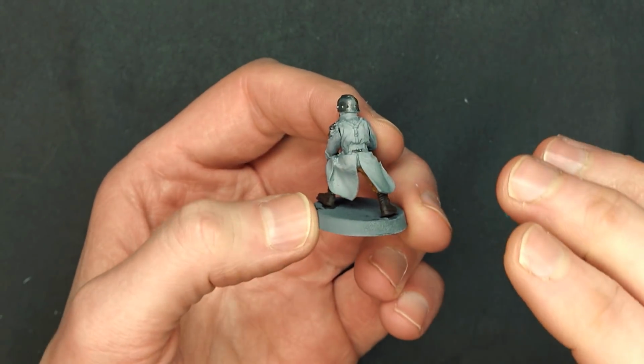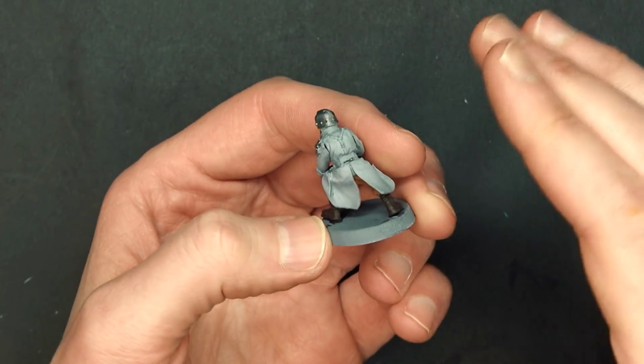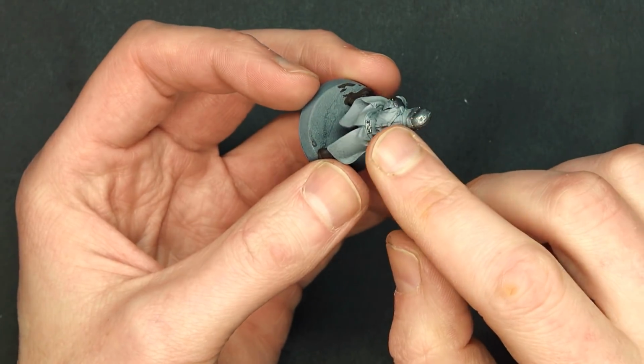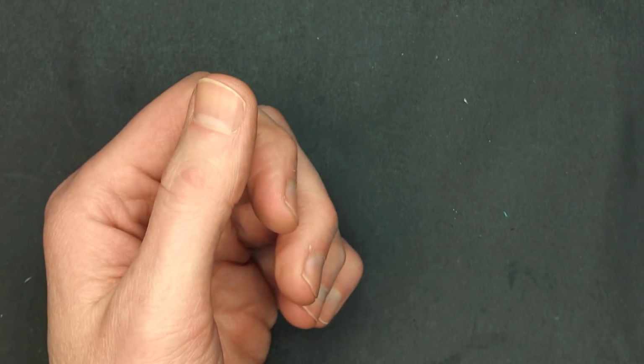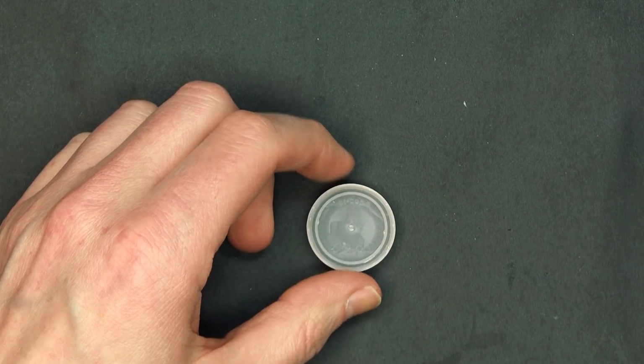So you want to get your miniature to the point where it's base coated and everything's good to go. Don't worry about highlighting quite yet. This actually was airbrushed, so it has a little bit of an airbrush highlight to it, but no big deal. You don't have to do that. Then you're gonna do a couple of different things. Fortunately, with this model, we can show you several different techniques to use.